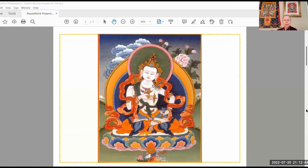So we turn to the Buddha Vajrasattva, who's like a doctor. And he has the methods that we can use to purify. So it's like when we go to a regular doctor, can you fix this and that? It's not that we're wanting our regular doctor to forgive us for getting cancer because we smoked. We're wanting the regular doctor to give us some method to get well. So this is the same thing here. We're not asking Vajrasattva to forgive us. It's not about that. We're wanting his methods so we can purify ourselves, we can heal ourselves.